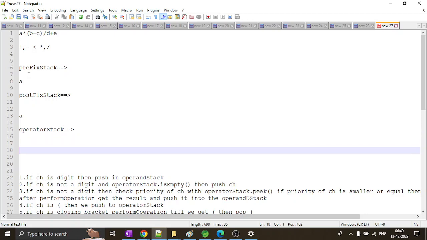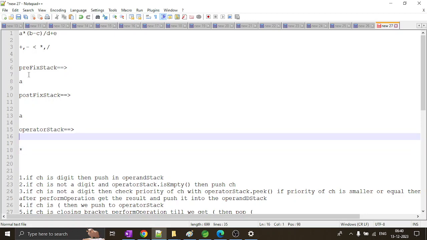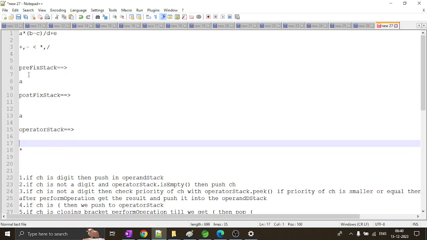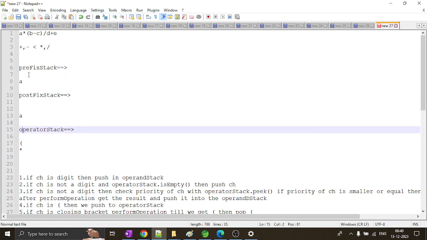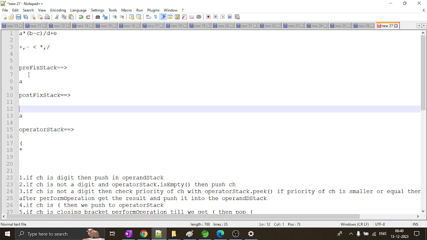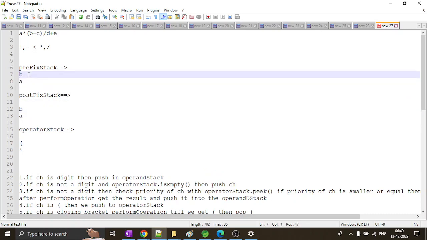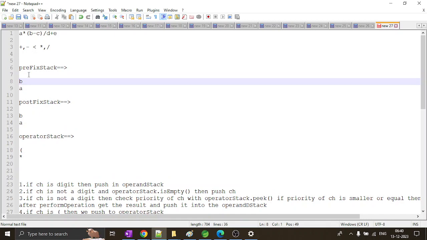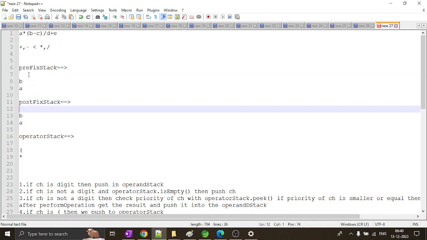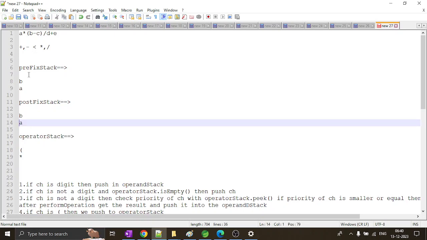Then we'll have the multiplication sign. If we encounter an opening bracket, we just push it into the operator stack. Then we'll have B. B is also pushed in both. So instead of pushing once into the operand stack, we are pushing in both the prefix as well as the postfix stacks.